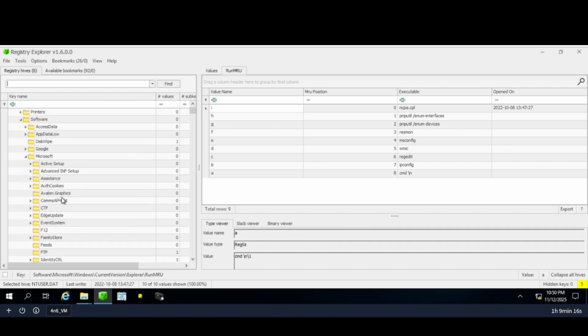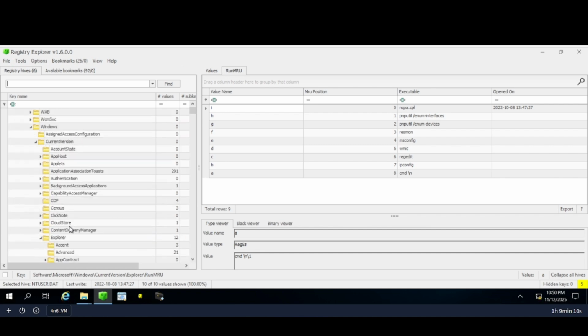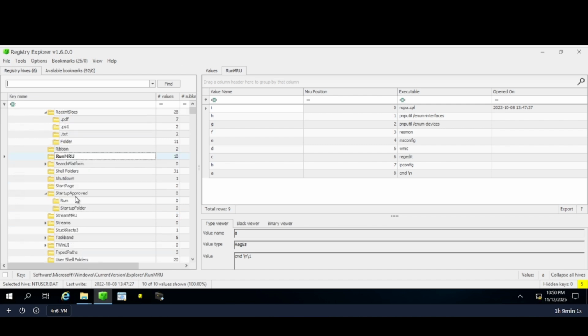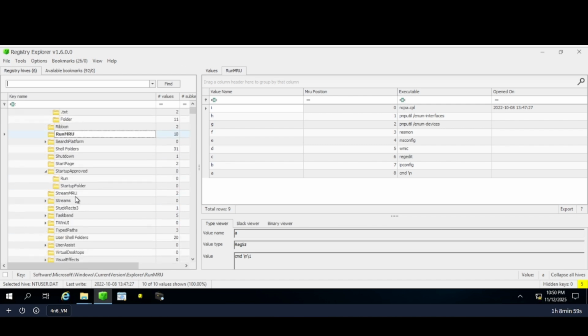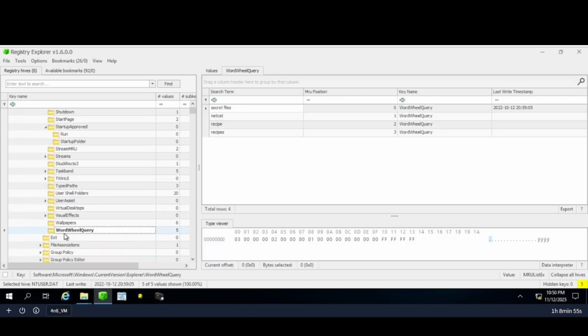Scroll down until you navigate to the section they listed. We're looking for WordWheelQuery again. It should be under Explorer right here. Go down, and we'll see WordWheelQuery somewhere inside of here. You can probably just search on it too. There we go. WordWheelQuery.